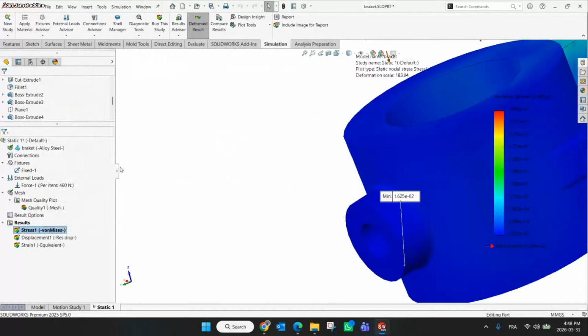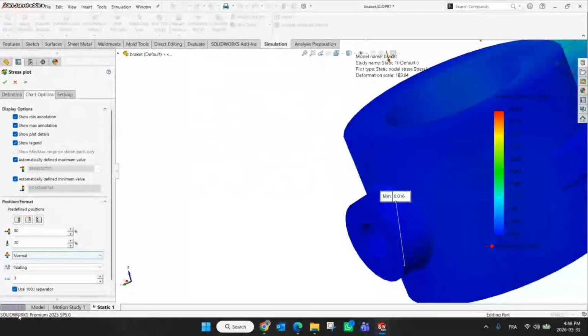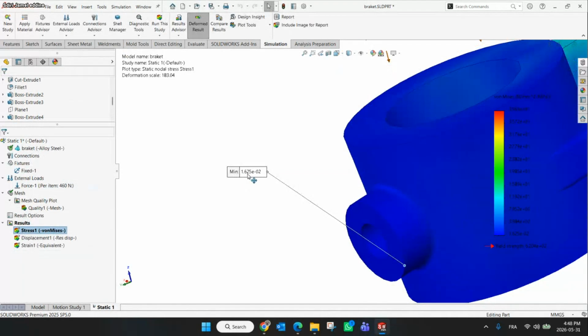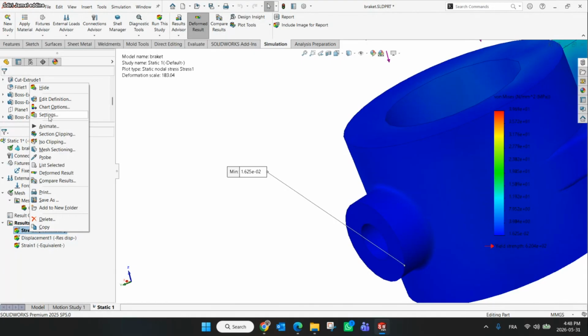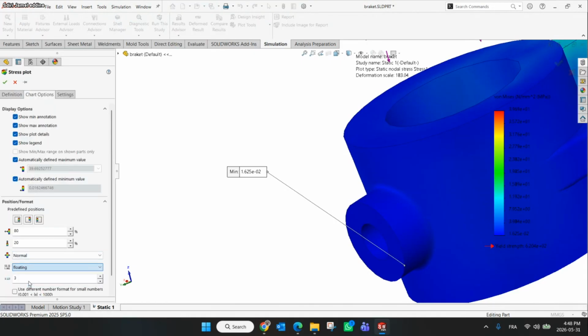the value format here to better read results, because this is another common mistake that people make. For example, they keep it scientific, and they only write 1.62. They don't know how to write e minus 0.2. So the trick is that you need to change the value format to floating. Then click OK.